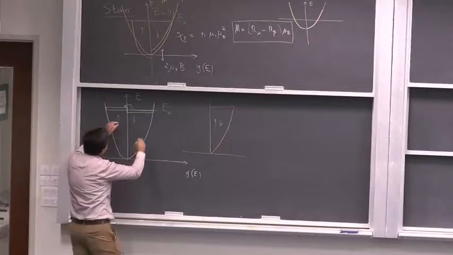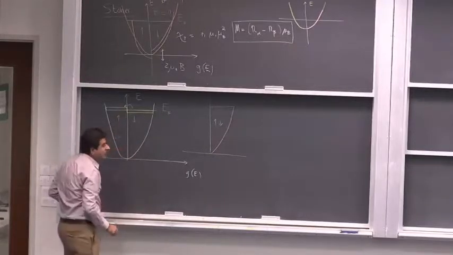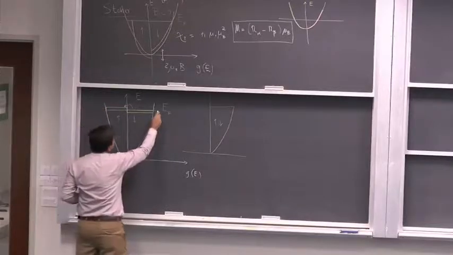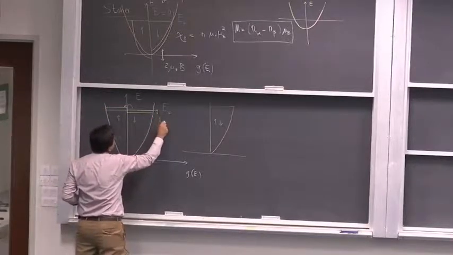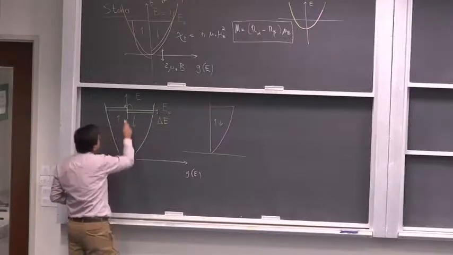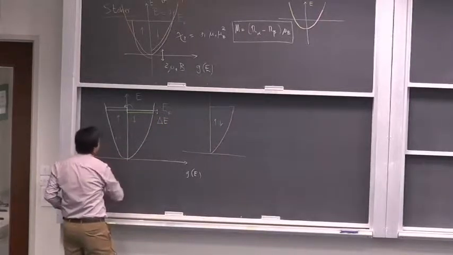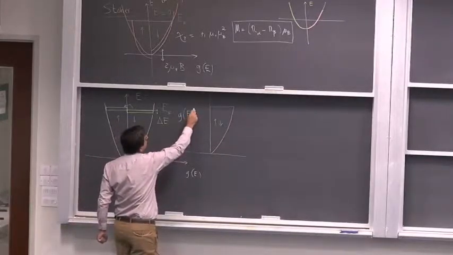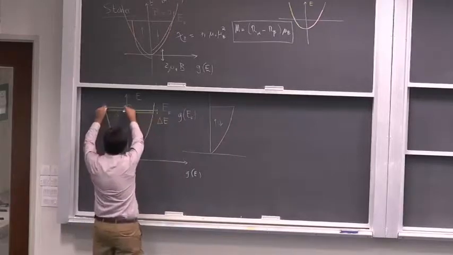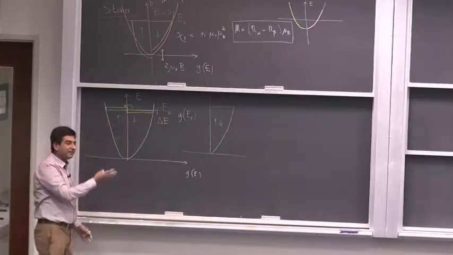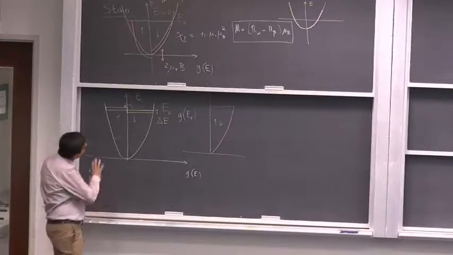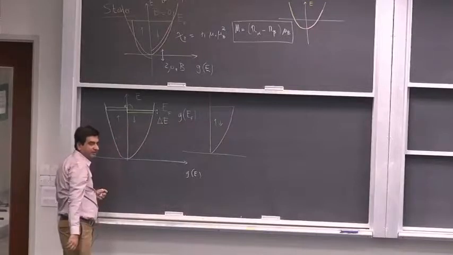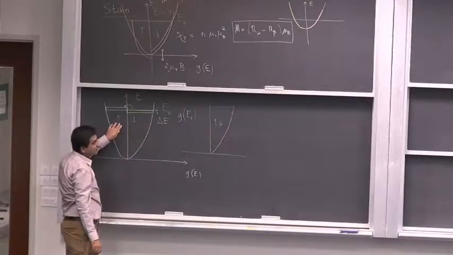So what I'm trying to do is raise the energy of these electrons by some amount, and they are deposited here. Suppose this is a small energy delta E. The density of states at the Fermi level is denoted as G at EF. So when this number of electrons goes here, there is an increase in the kinetic energy of electrons. And the number of electrons is now different for the majority spin and the minority spin, because you have more spins of this kind now.